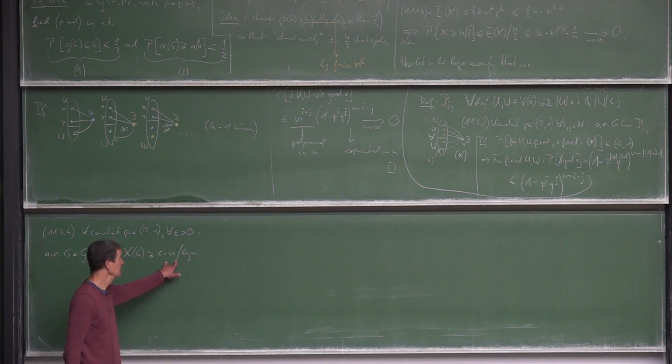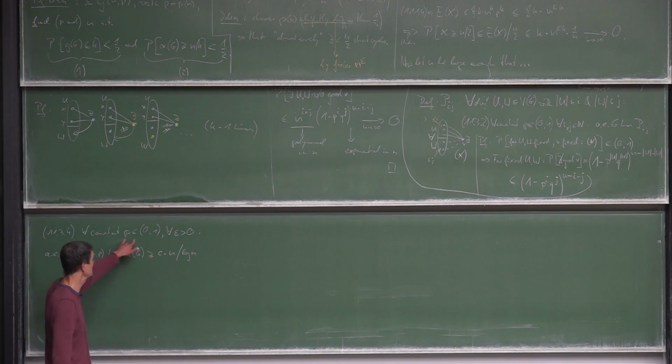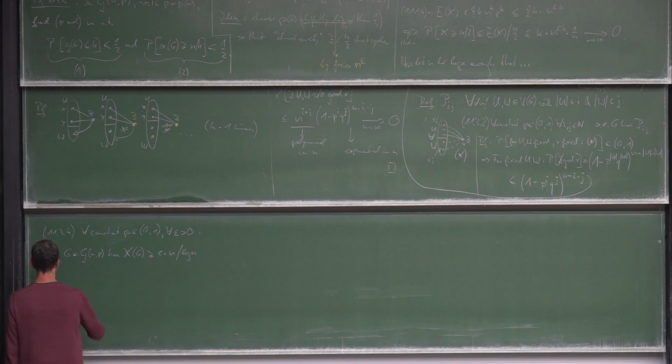Right, for naive people like myself, this is almost as big as n. A chromatic number for a graph on n vertices close to n is really big. But then we have lots of edges. So p constant means lots of edges. So it's not that surprising that the chromatic number is big, but this is really quite big. And we can say something about this C as well.